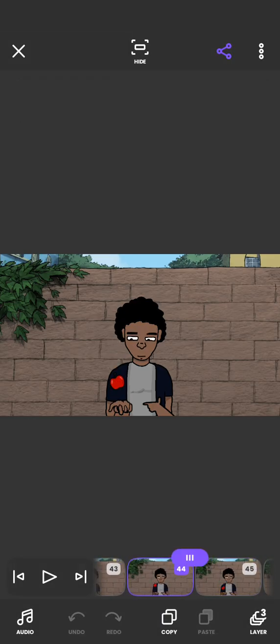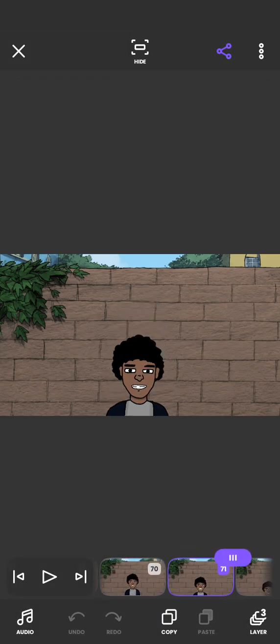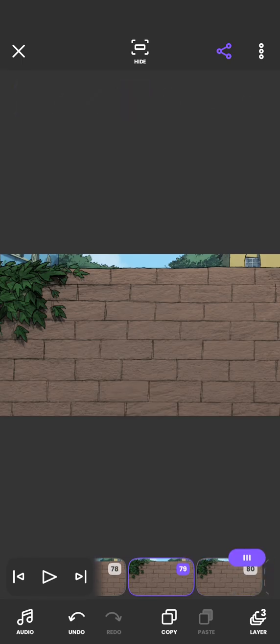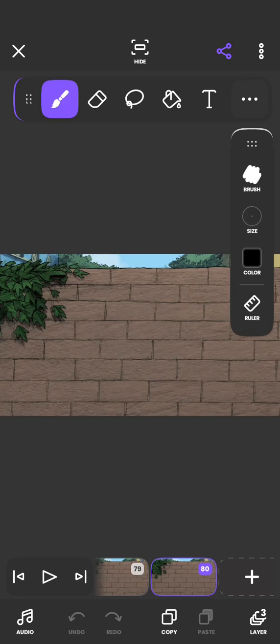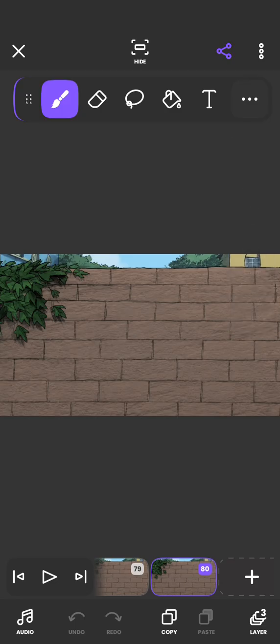So yeah, that's it. Now there are some people that don't know how to draw, and I find that not surprising actually. There are people that have interest in creating animations, but they don't know how to draw, and it's not really a problem because I found a solution for that. If you don't know how to draw from phone, because it will take a long time to master how to use your fingers to draw.